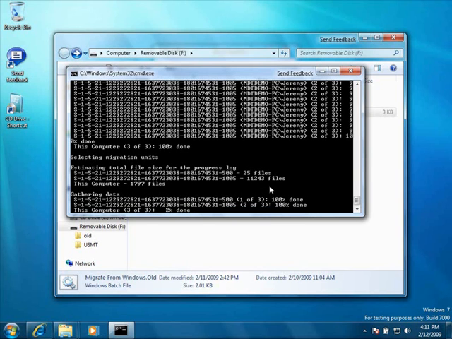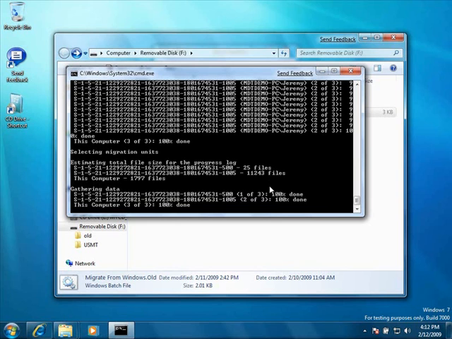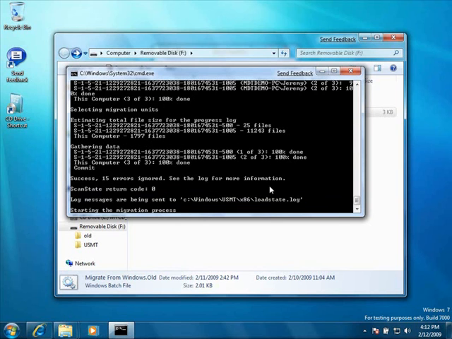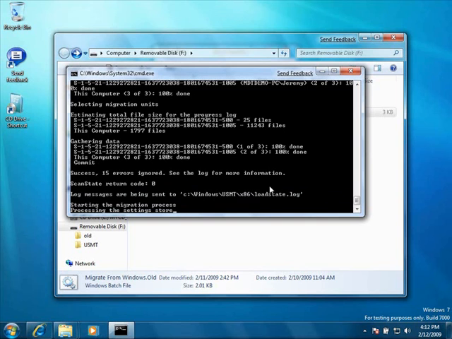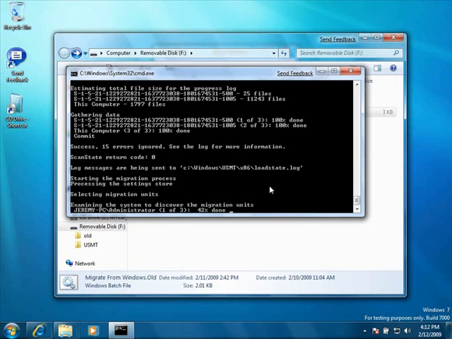Now obviously that process would be faster if you copied those files out of Windows.old and into the user accounts, but it would require you to then go out and remap basically things like PST files in your Outlook instance, or any other application settings that you would want to maintain on the new PC.